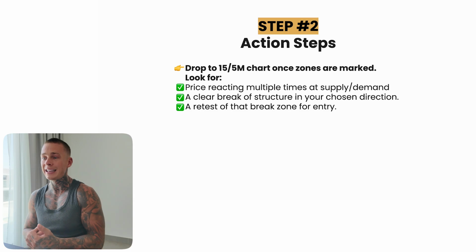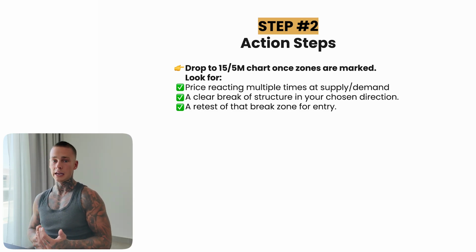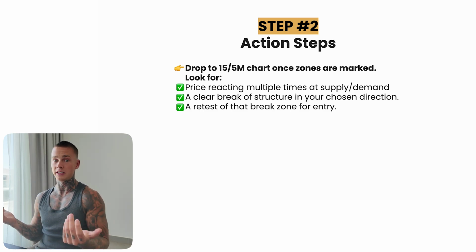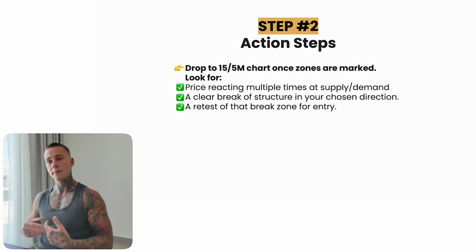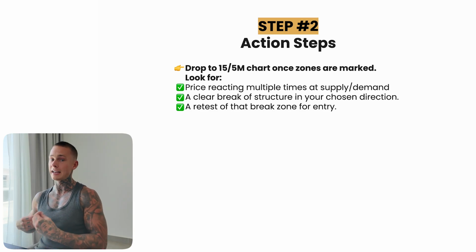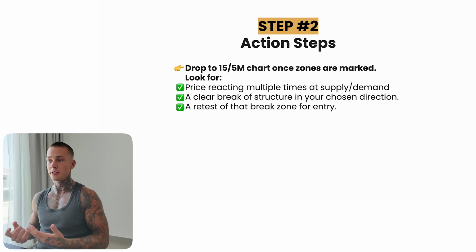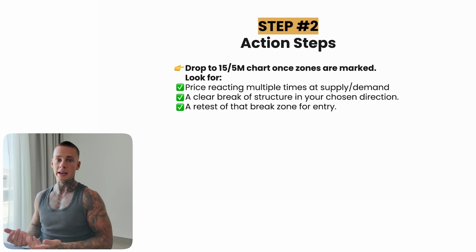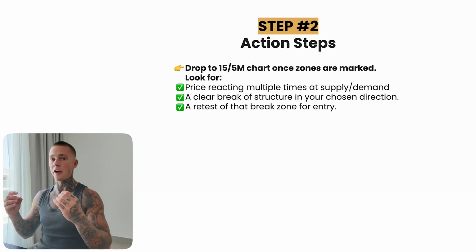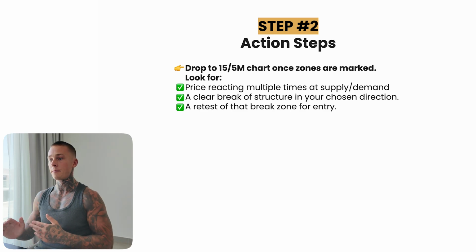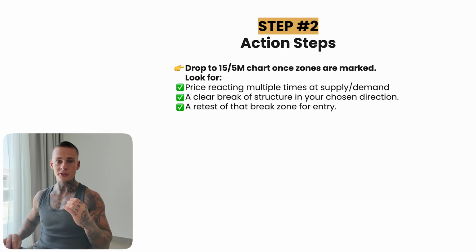Again, we want to look for a clear break of structure. For example, if we want to sell in a bullish direction, why? Because it's going to mean a lot of traders are getting into buys right now. And again, a retest of that zone will get our entry in the market. So again, this is very, very powerful stuff when you understand it, and it's a game changer.